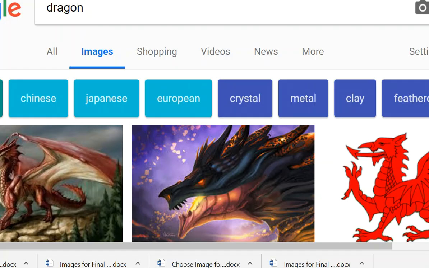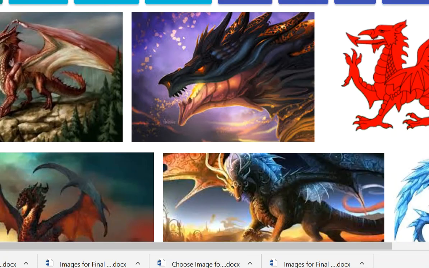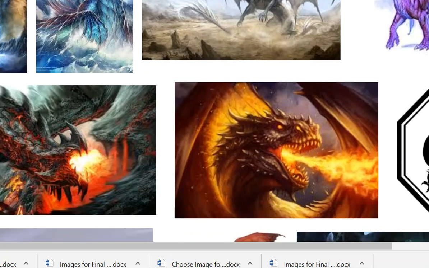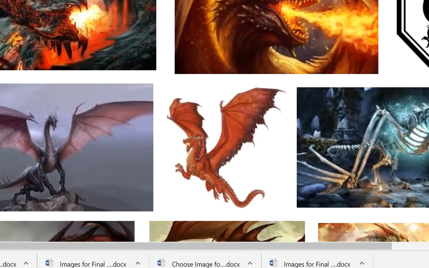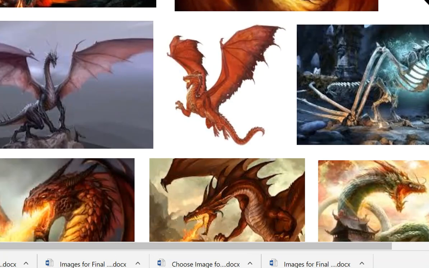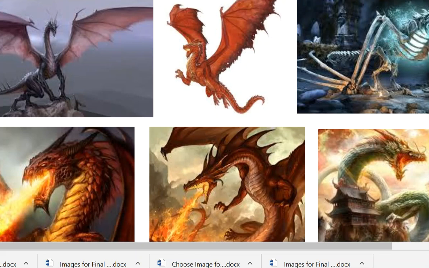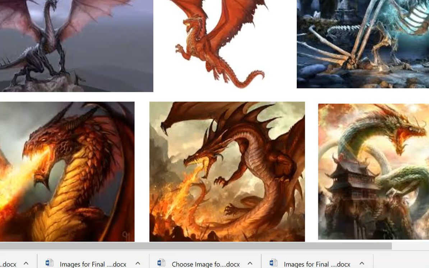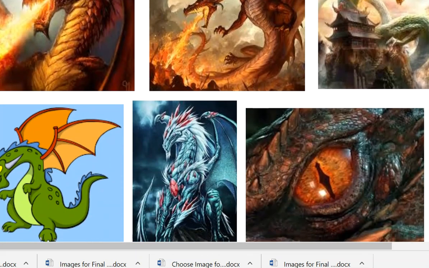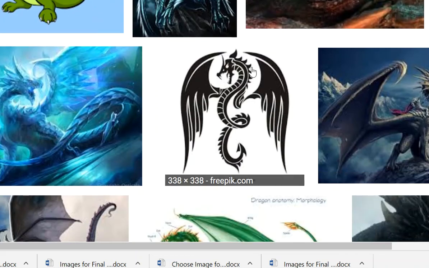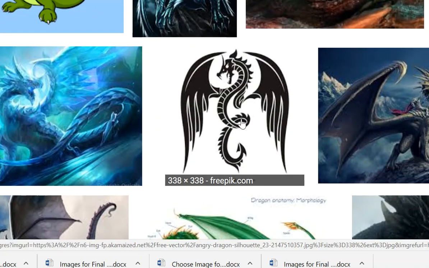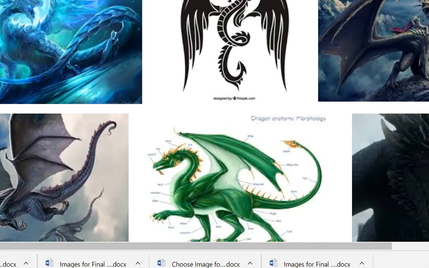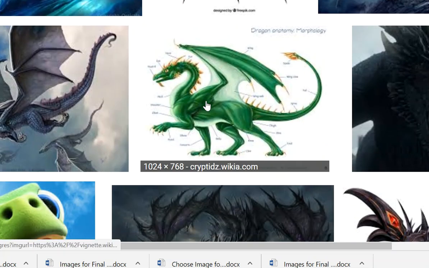To find my character, I typed into Google dragon, looked at images, and I'm going to scroll through and I'm going to find an image that speaks to me, that makes me think that that is the protagonist, the dragon from whom that treasure was stolen. I'm going to go down here and I'm going to find, now this won't work because it's not like the picture that I chose. So this is not going to work. You can see that. Yes, this isn't going to work because it just doesn't make any sense.